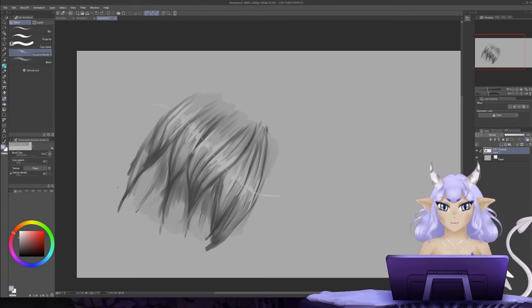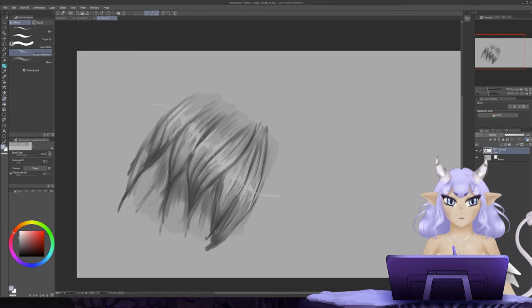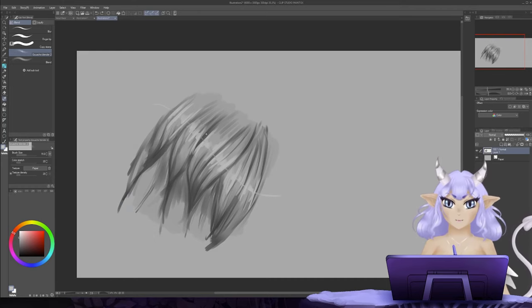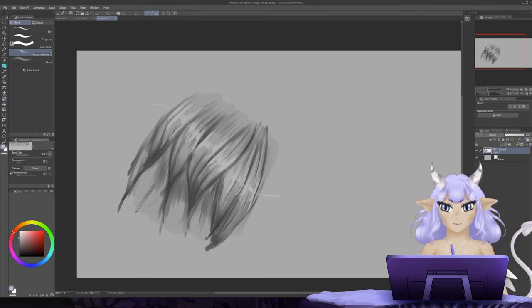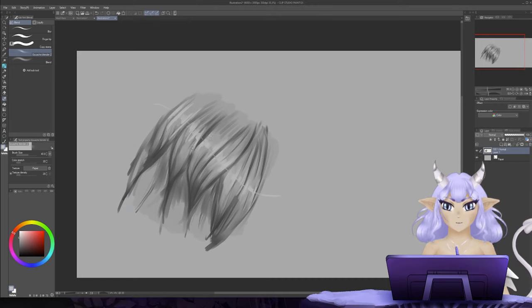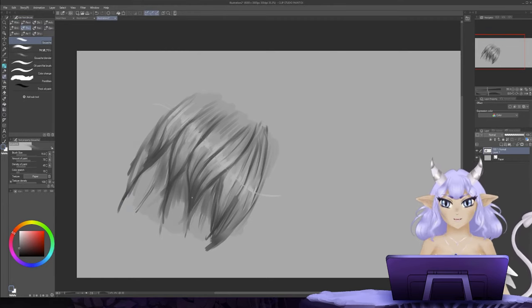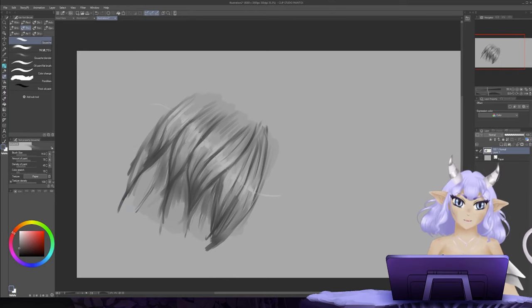So I use the gouache blender brush. This is also under thick paint, but I moved it into the blender brushes because it's easier for me to find it that way. But you can find it, if you haven't moved anything, under the thick paint section. So I'm just going to blend the edges out of these highlights. Not the whole thing, just the edges, because that'll leave our bright whites in the middle, and it'll help integrate that highlight into the rest of the hair. Just blending these edges out. I'm going to redefine these shapes after I've blended in that highlight color. It just makes it pop a little bit more.